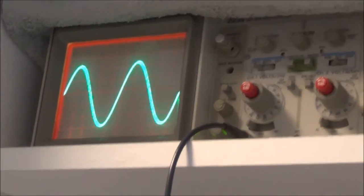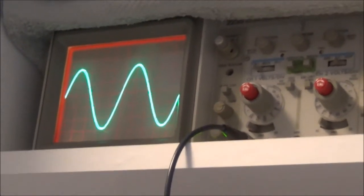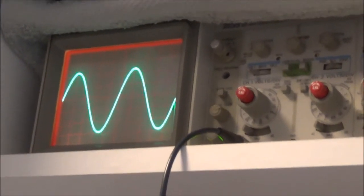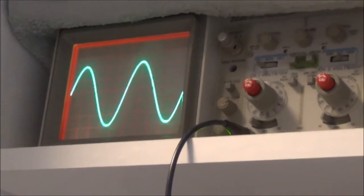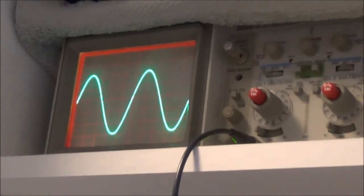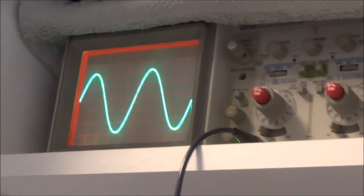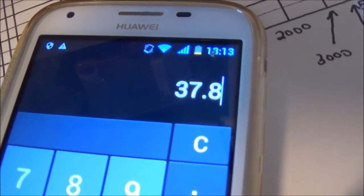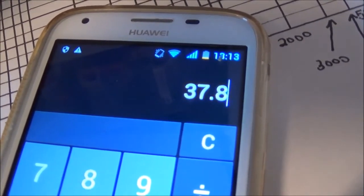Well, this is right before clipping, and I think it's about 54 volts peak to peak, and I'm going to drop it all the way down to 70% of that level. So I'm going to take this 54 volts times 0.7 and take it down to that level. That comes out to 37.8. That's what I'm going to drop it down to.